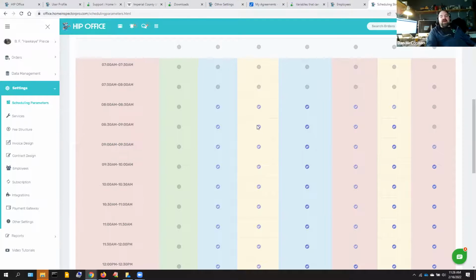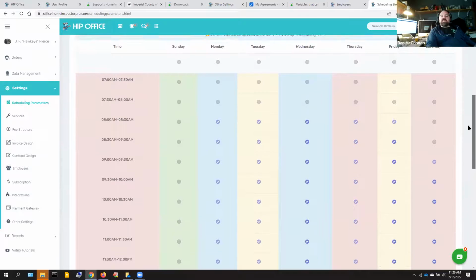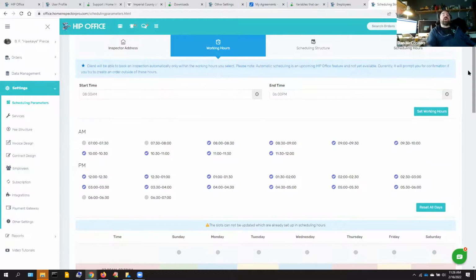You can't change it after the fact if there are current orders in place. You can change it if there are no orders in place, but once they're on the books, you can't change it out from underneath those orders. You need to modify those orders first, and then you can come back and correct those.